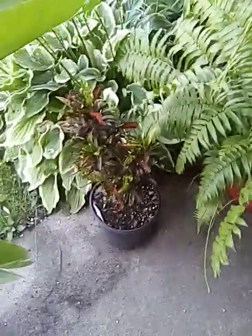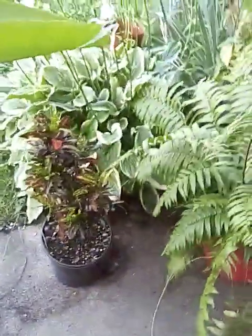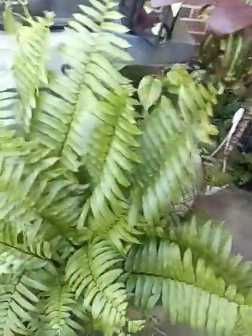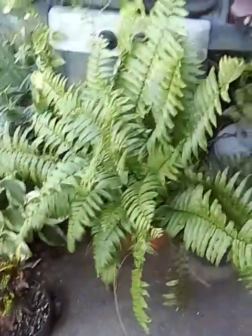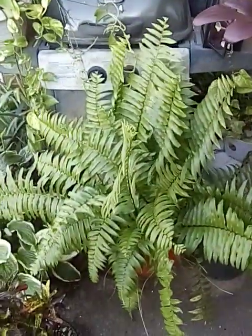Here we have my bush on fire croton doing really good. I think it's doing better here now since it's actually getting part direct sunlight. So doing fantastic. Here we have my macho fern. They're actually an endangered species. I guess they are native in America. But yeah, it could take temperatures down to 35 degrees. Anything colder than that will kill it. So I'm going to try to keep him out for most of the year. Doing fantastic. I gave him a nice little pot at the bottom.